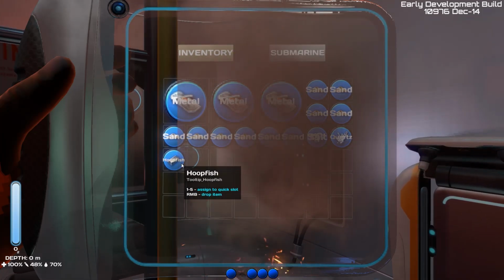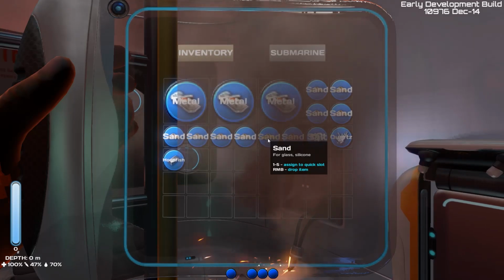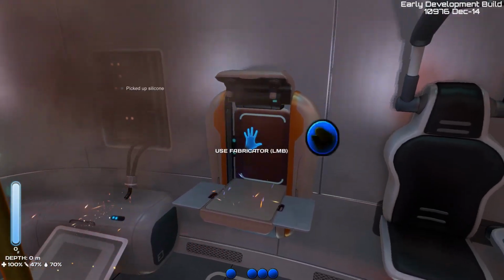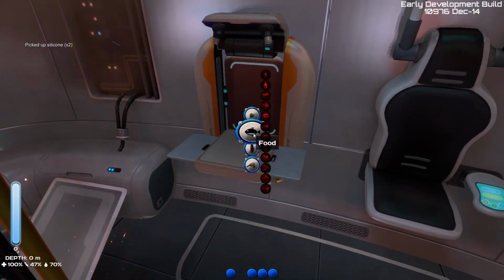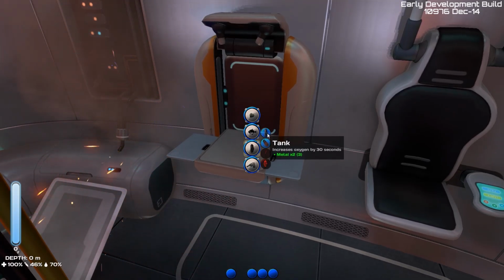Nice. A hoop fish. I have not caught a hoop fish before. That's pretty interesting. The sand. Well, let's turn the sand into something else. We can turn it into silicone and we can upgrade our flippers. I think we need rubbery things. We make rubbery things with sand and silicone. So, oh, we can make the tank now too, which requires metal. So we're gonna make the tank.